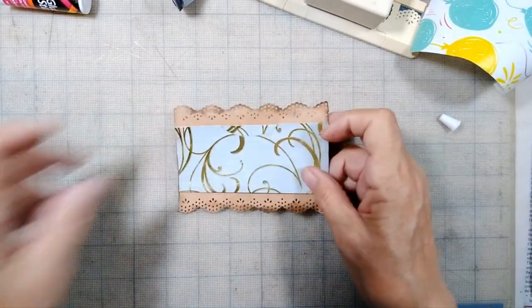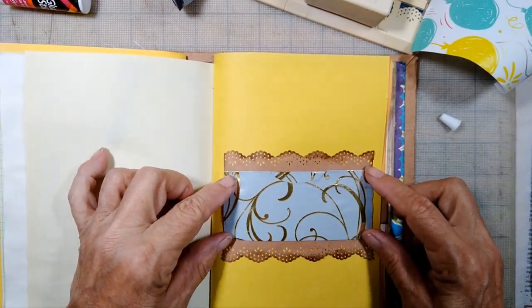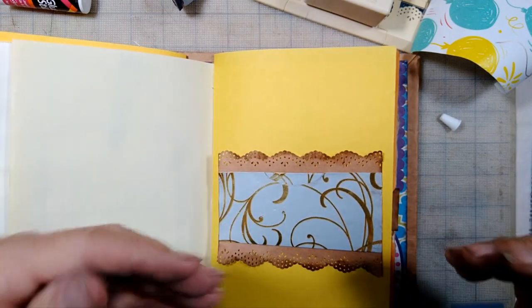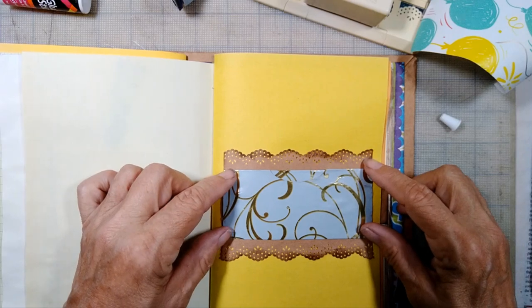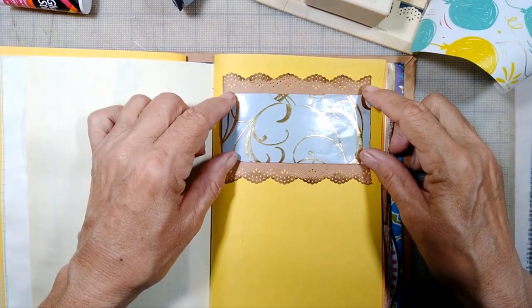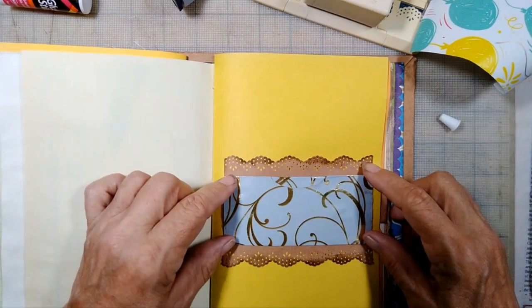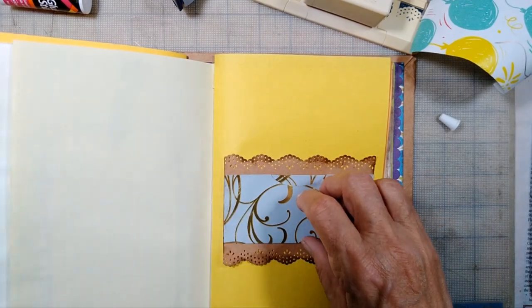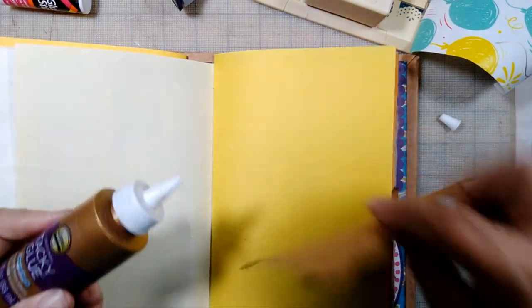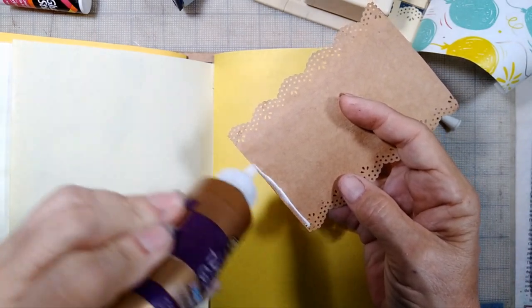So now we're ready to glue this little puppy into our journal. And belly bands being belly bands, because they're like in the middle where your belly is, we'll go in the middle of your page. You don't want your belly band to go up there, because then it becomes a tuck. You don't want to come down here, because then it becomes a pocket. Right in the middle, belly, belly, belly band. Okay, so now we are going to, paper to paper, glue down only the sides, only the edges right here.